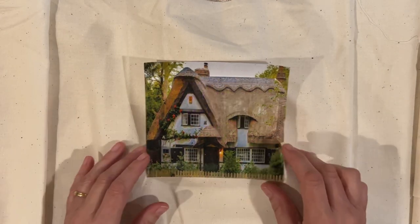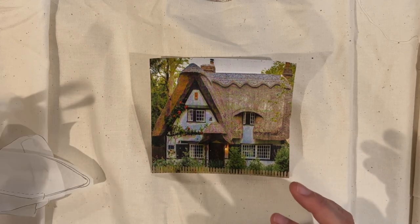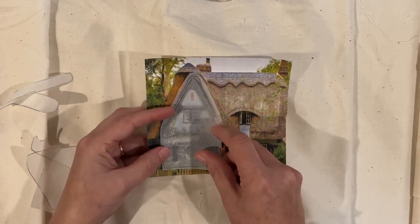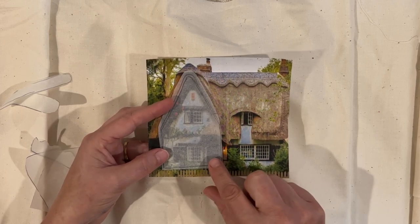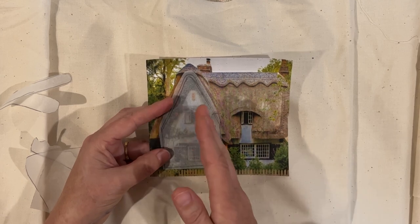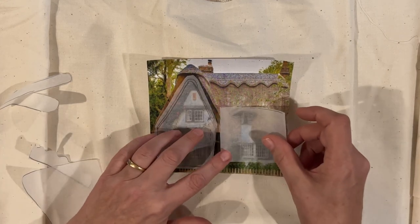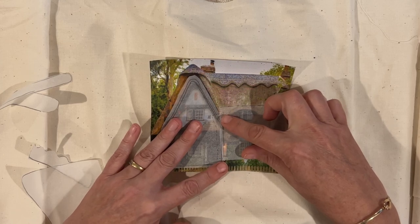Then to make sure I kept true to the architecture of this building and its shape, I got some kitchen paper and started tracing out, or drawing over the top of the photo, some of the key elements. For example, the piece that was here in the center of the house, in the front of the house, which is forward, and then the piece that is the actual house itself, and that is back a little bit. So that helps you to create depth.